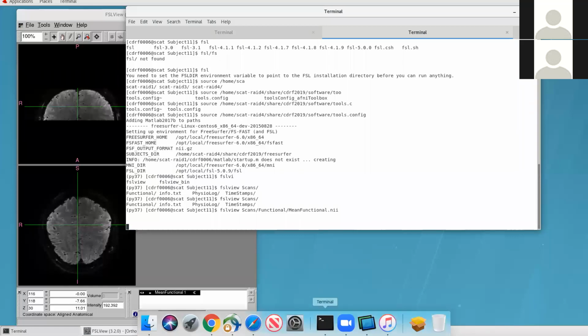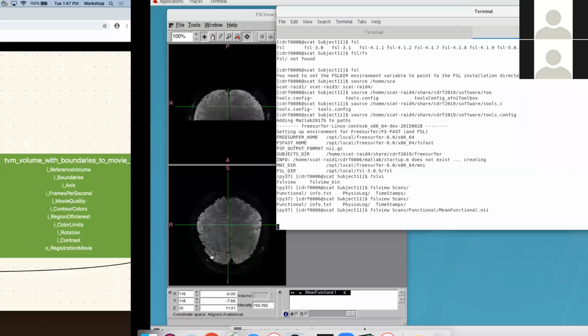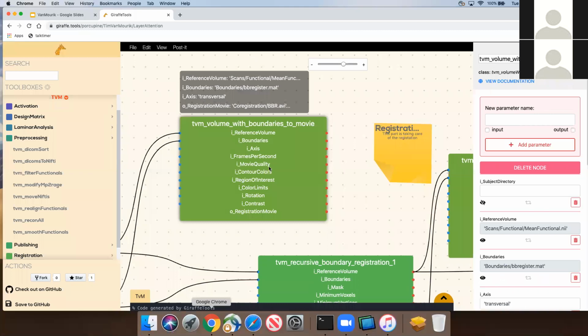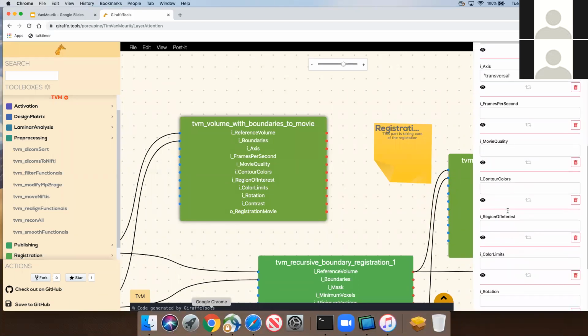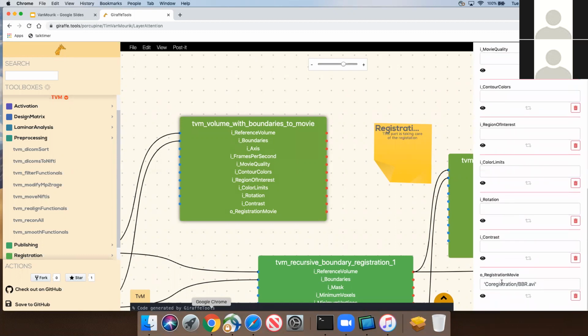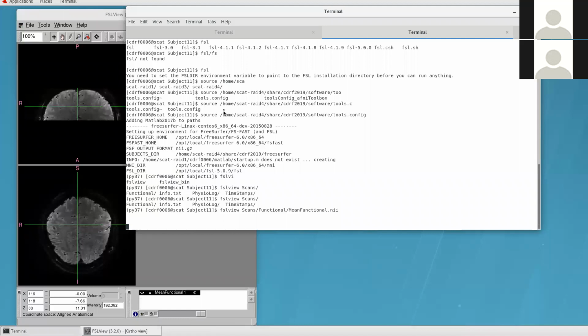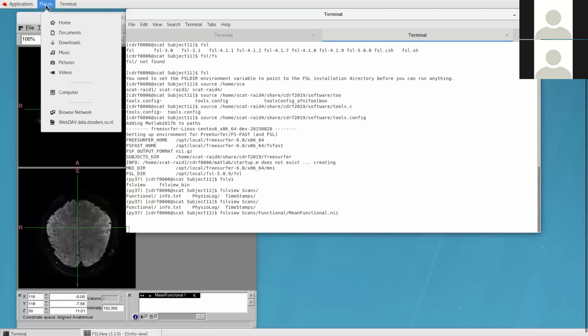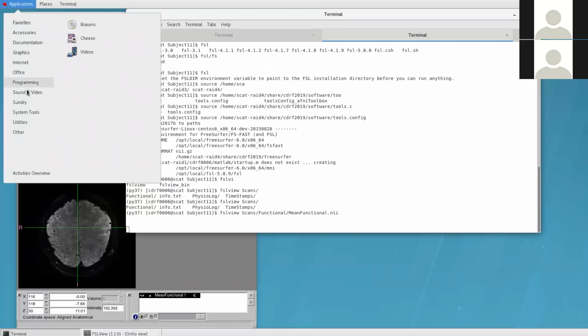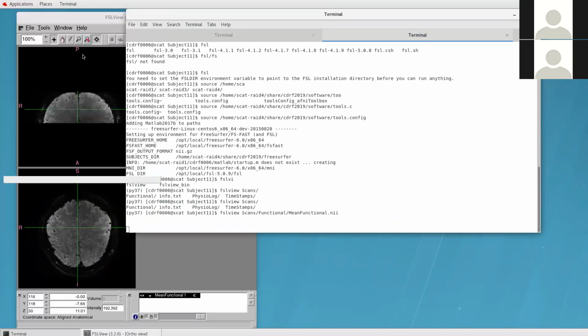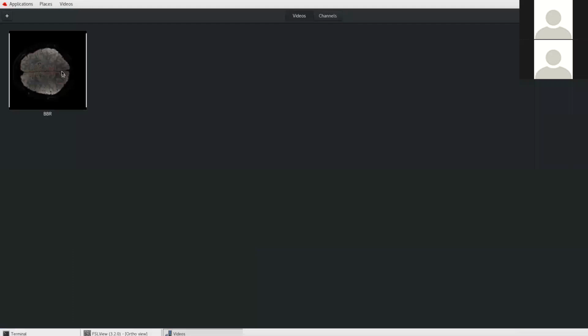Cool. So, well, let's check that out. There is this little movie function. And what does it write? Well, there is an output that is a registration movie, and it is in co-registration/bbr.avi. So I think a moment ago we found an application with sound and video. Video. Oh, right. Okay.